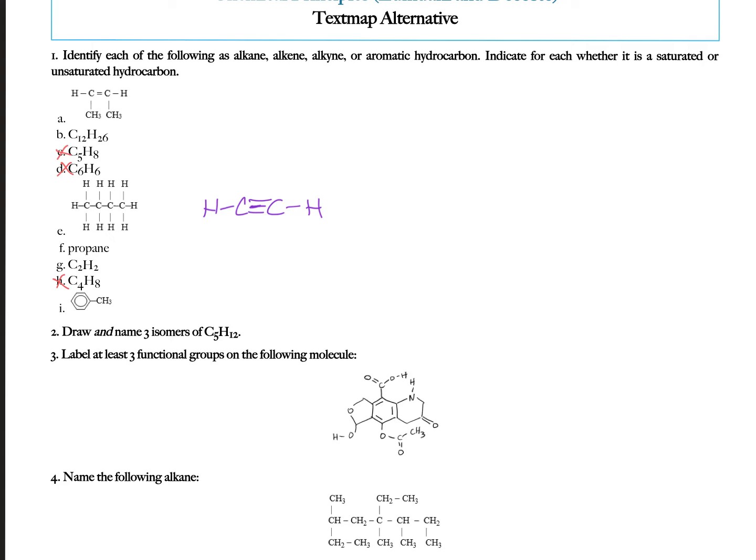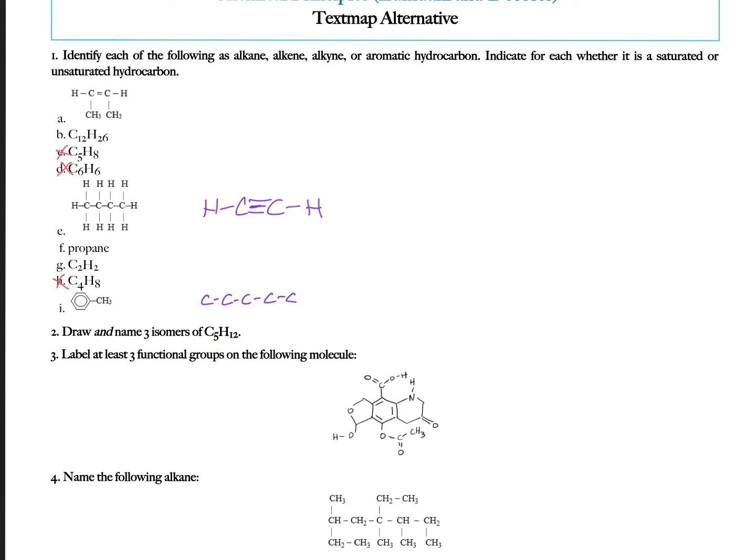All right, what you're doing there is you're looking at your formula, and I'm telling you that there are at least 3 different ways that these can be connected. So we're going to look at this formula and draw 3 different versions using exactly 5 carbons and exactly 12 hydrogens. By the way, you'll note that that is the ratio for alkanes, because 5 times 2 is 10, you add 2 to it and you get 12.